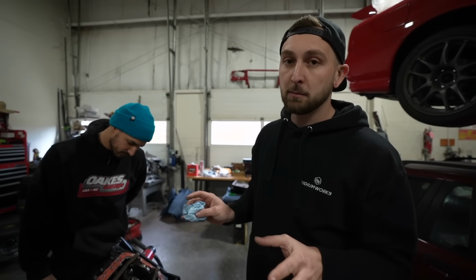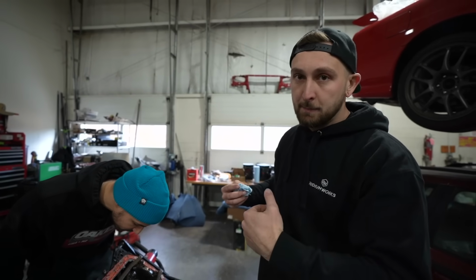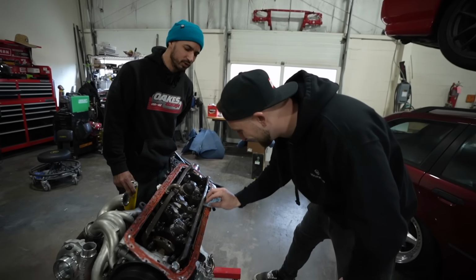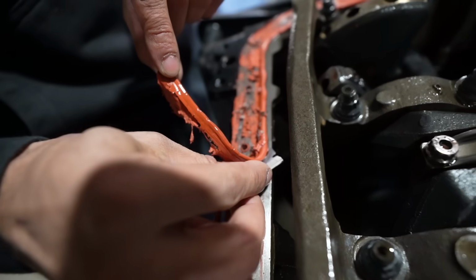There's no corrosion. It's nice and happy. Don't got to worry about it, especially on the iron blocks. It could get corrosion within the cylinder walls, which is not good. We saw through the top and the top was fine. We put a borescope in the cylinders. It was fine, and the seat underneath. Happy, healthy, and wet. Feel a little better? It makes me feel a lot better. That's a lot of RTV. Yeah, but it's oddly satisfying.